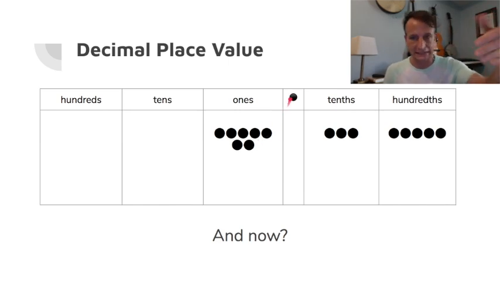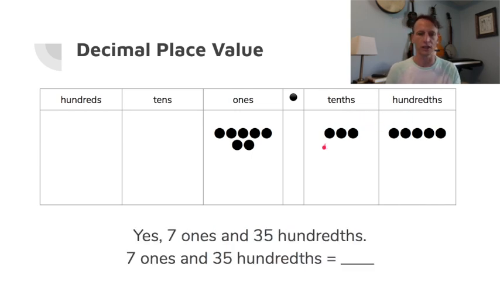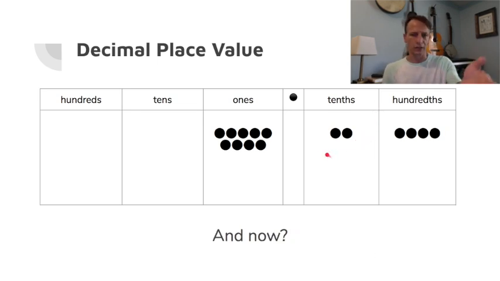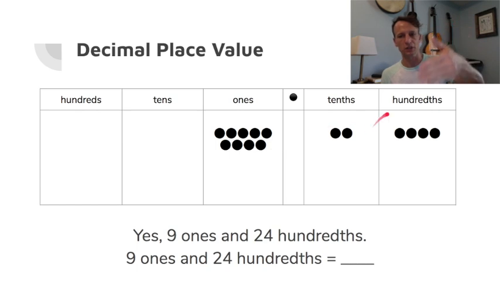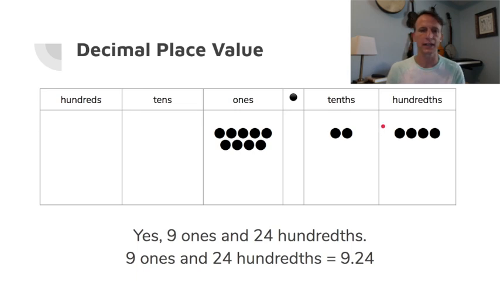It's 7 and 35/100ths. 7 ones and 35/100ths. So how would we write that? This is actually kind of easier, isn't it, to write in decimal form, standard form, 7.35. Excellent. All right, so now we have 9 ones, 2/10, 4/100ths. So the 2/10 and 4/100ths, we read that as 2, 4, 24. Where am I? Hundredths. So 9 ones and 24/100ths as a decimal. You got it. 9.24. Excellent.